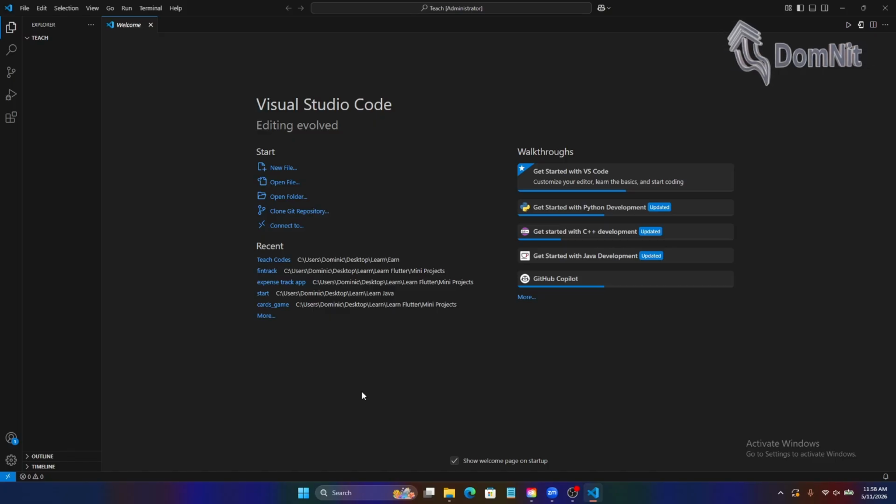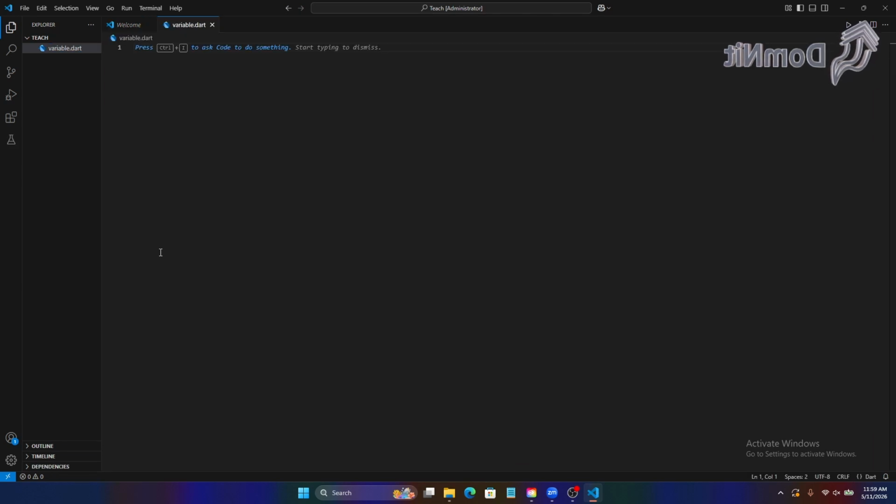But first, I want to show you how to create a data file. Open your folder as I taught you first. When you create a file, you have to name it with an extension .dat. Let's say you want the file with the name variable. So variable.dat. Then enter. You will see that a data file is created. So this is how we create a data file. Let's move on to the main purpose of this video.